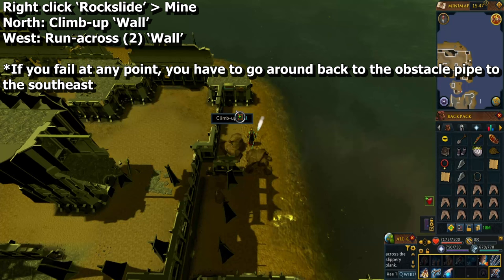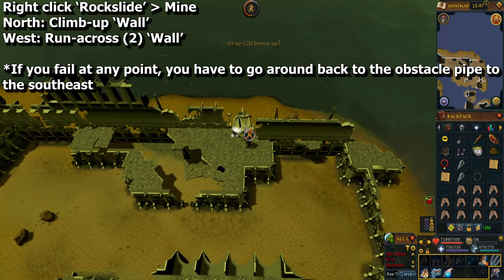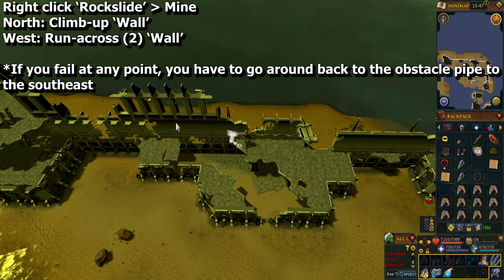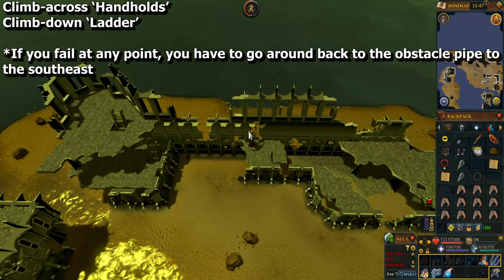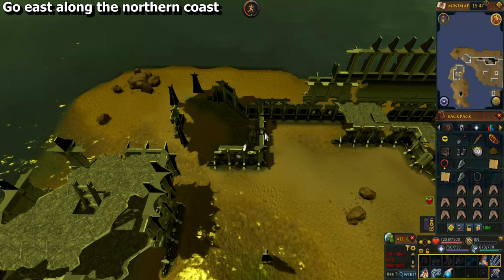To the north, climb up the wall. To the west, run across the two walls. If you fail at any point, you have to go around back to the obstacle pipe to the southeast. Climb across the handholds. Climb down the ladder. Go east along the northern coast of the island along the water.